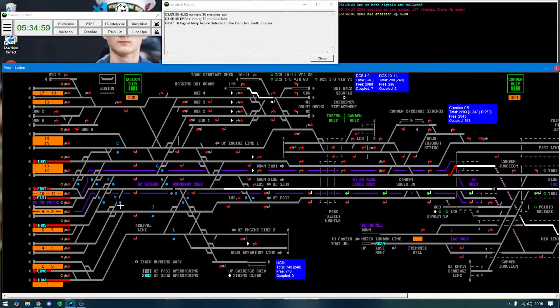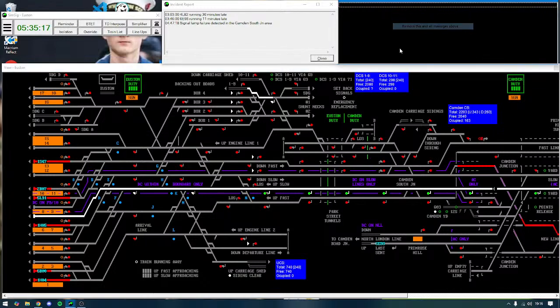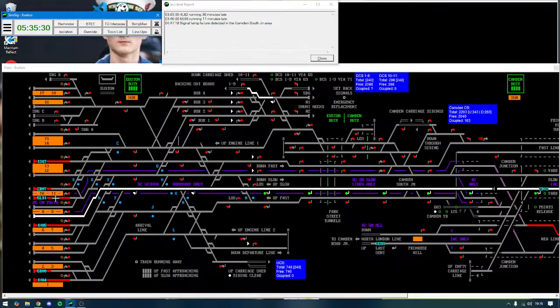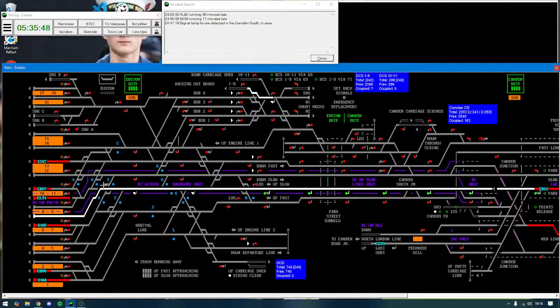Nope. Fucking hell. Platform 10 needs to go towards High Road as well, via B to go up there.